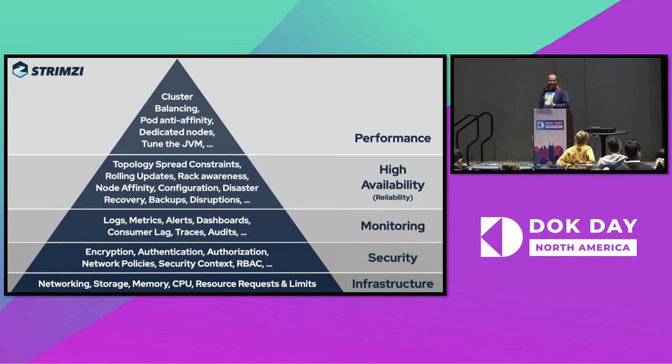That's the performance. If the Kubernetes APIs and other things you heard here were not something you already know, then don't be afraid. This is my hierarchy of production-ready Kafka needs, which shows you the things you should consider. It's uploaded to the KubeCon schedule in the slides as well, so you can just go through it and look things up in the Strimzi, Kafka, or Kubernetes documentation, and that should get you started.